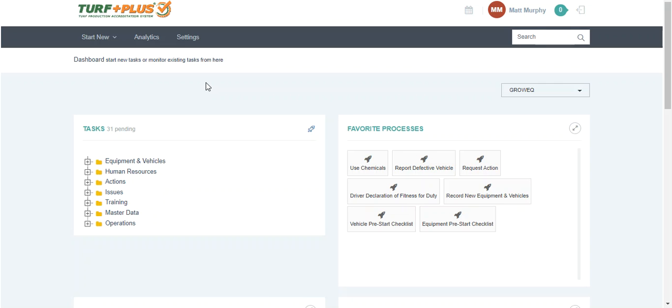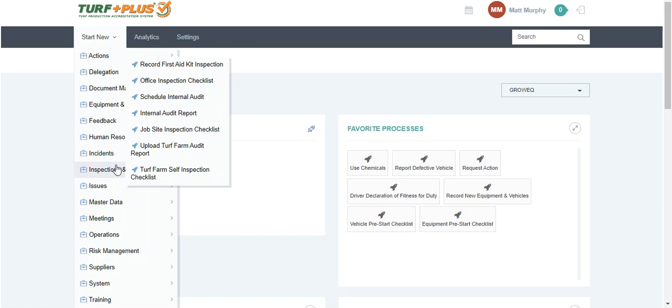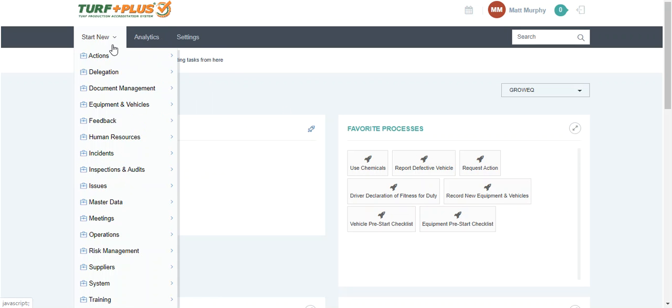In this video, I'm going to show you how to perform a turf farm self-audit. Now, what is that? It's when you do an inspection of your own farm to see how compliant you are. It's a really good idea and something that we could do a couple of times a year maybe. And in fact, the way this system is designed, it's at best done on either your iPad or smartphone as you walk around. Anyway, let's open up the form and we'll show you how to do it.